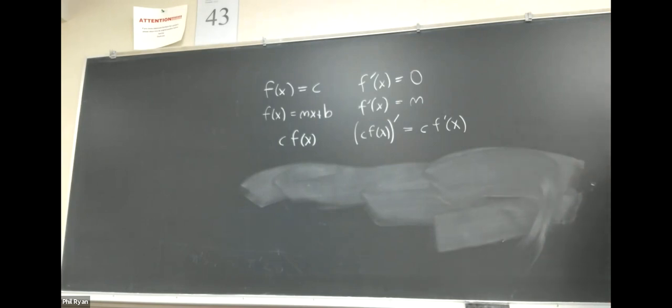The other kind of rule is we look at the arithmetic of functions, like how do we make functions? The usual way is we have a toolkit of simple functions like linear, exponential, whatever, and then we stick them together in various ways. We can add them, multiply them, divide them, take roots of them, compose them. There are all sorts of ways to make complicated functions out of simple functions. And so the second type of rule is, how does that change the derivative?